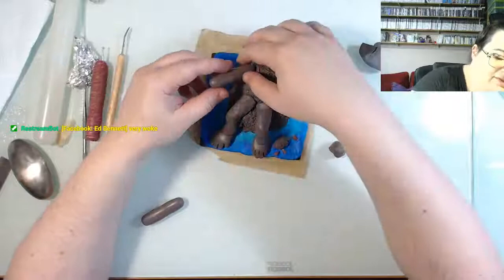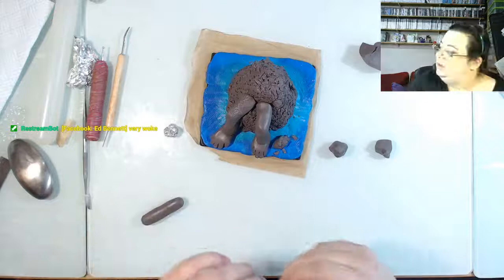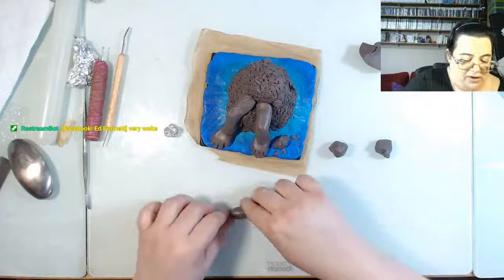It's easy to make your first few models, as Ed Bennett said, what? Very woke. Huh. Right. Making them perfect, but you don't have to.